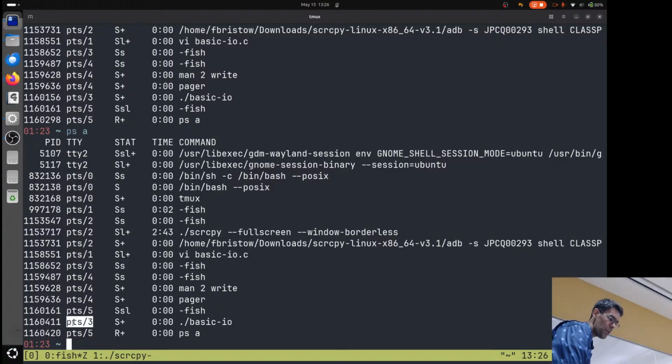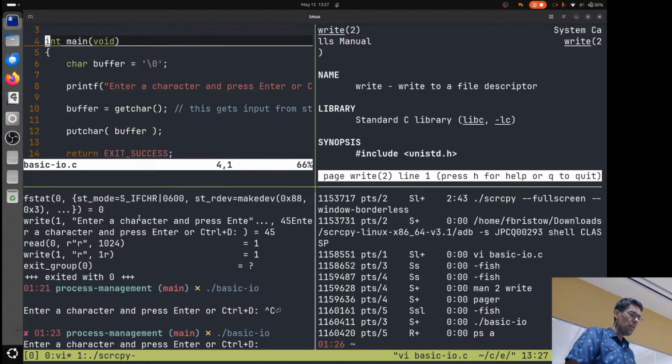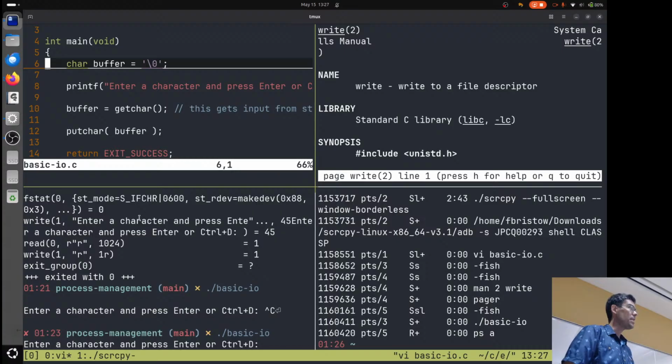PTS here stands for pseudo terminal. This one here is the important one for me. When our process started, it was in a state of running. So I'm going to zoom out of PS's output here, and I'm going to take a look at our program again. When we initially got into our main function here, our process was in a running state.